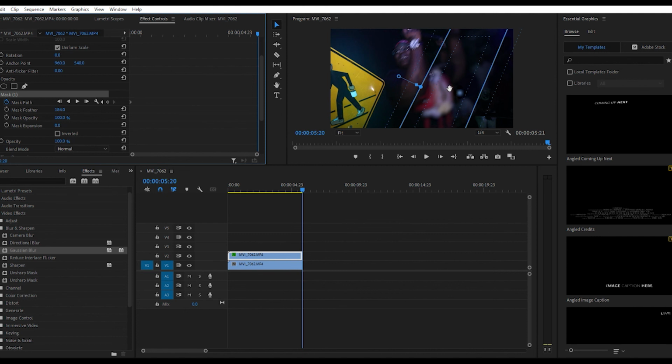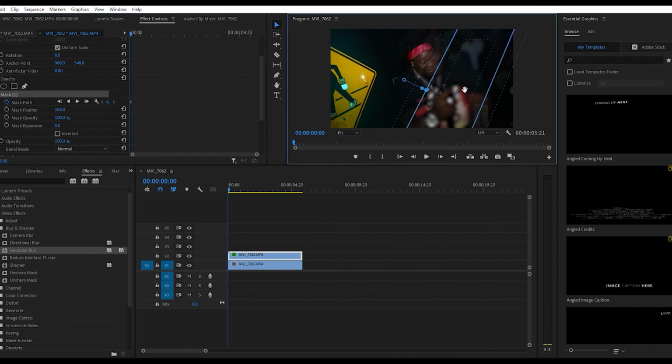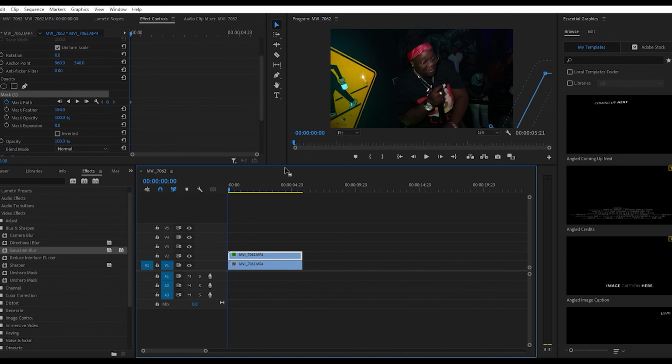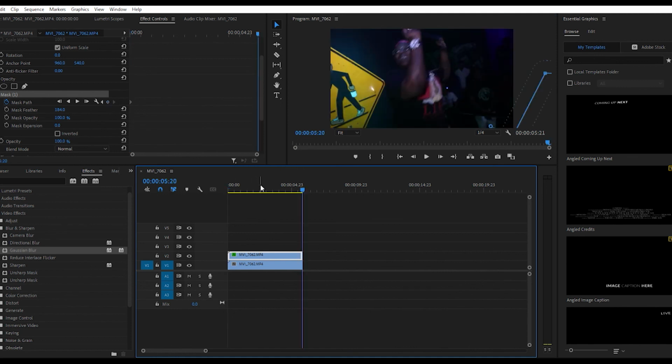Alright, let's take the mask off. So we're going to go to the beginning, take the mask off, and go to the end. So you want to click back on your sequence, then go to the end, hit the down arrow, and go back one frame with the left arrow key. So now we're at the end.